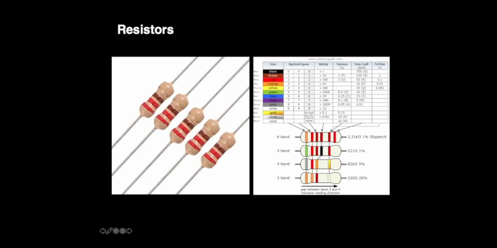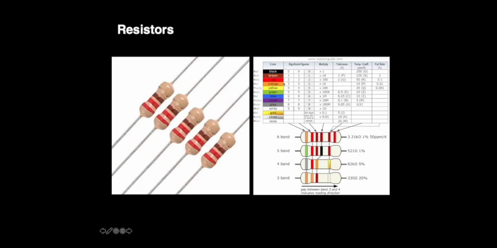So these are resistors. And all of the resistors have some lines on them, and those lines represent values essentially. So how many ohms this resistor can handle or output. For this one, if you look on the right-hand side, this is a chart that helps you determine what colors represent how many ohms, how much resistance. So if it's red, brown, and then gold. Red is 2, brown is 1, times 10. And then gold is just the tolerance. I rarely look at the last bit, but it's still important, but probably not as important for this class. So this would be a 2 times 10, which is a 220 ohm resistor.